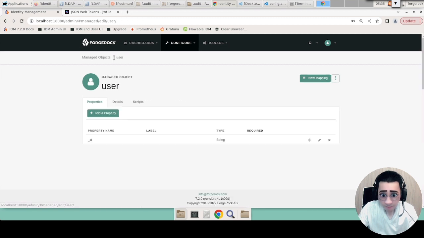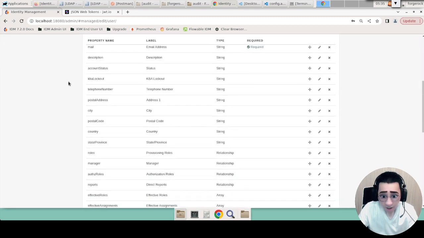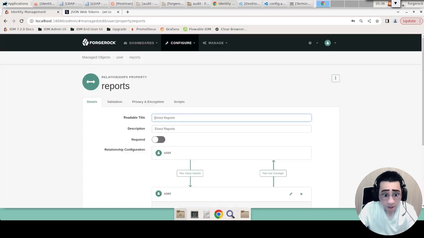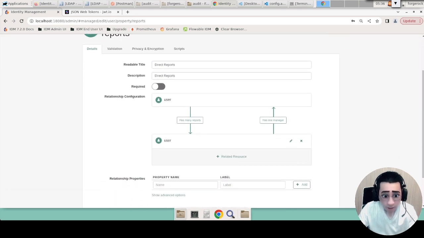Let me go back. There's actually another property called reports, which is also a relationship type. If we go inside, this is the other side of the relationship, which has the configuration that a manager has many reports, and a user who is a report can only have one manager. So it is a many-to-one relationship, and this is the other side of the relationship.